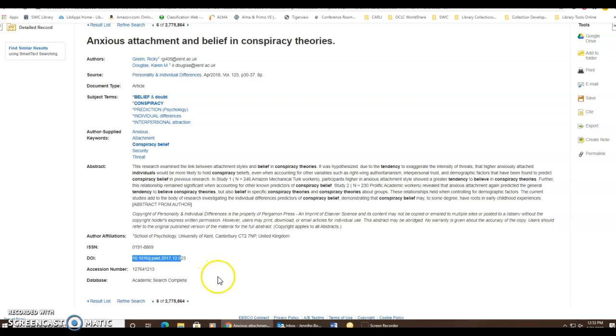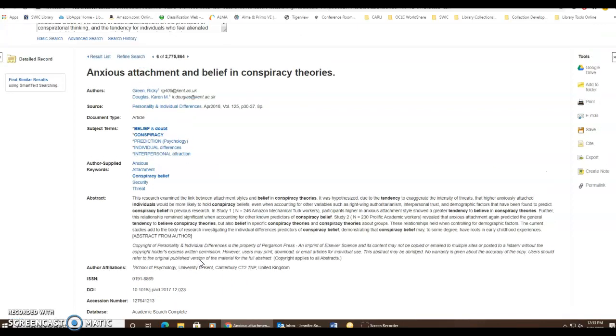And a DOI is similar to an ISBN for books. When you search for books to buy, you'll see that ISBN stands for International Standard Book Number. With articles, a DOI is a Digital Object Identifier. So it's like an ISBN for books, and it means it's a really high level article that you can get. So you can always just send that DOI number to me as well, if it has one.